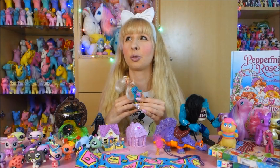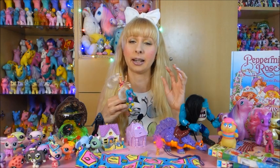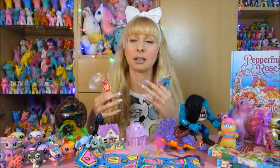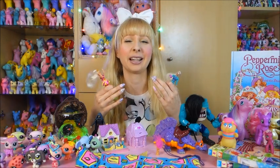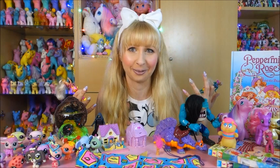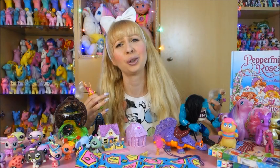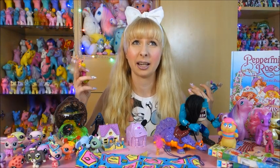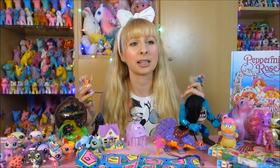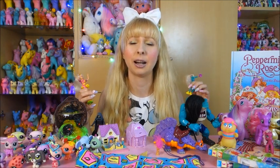The first two sets did not have brushable hair. They had just plastic sculpted hair. I actually kind of like those more because they are also wearing the very early 90s fashion. So puffy dresses, puffy sleeves, really cute pastel colors. Never found one of those. I have one that has a kind of pastel dress that I found last year at a flea market. That's from 1995.